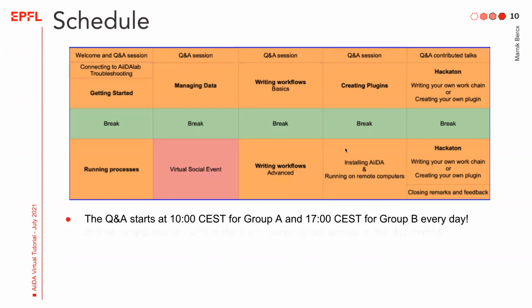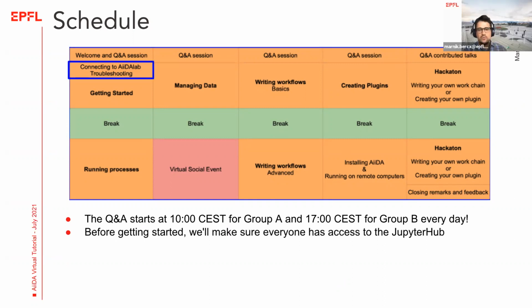Then we'll move today on to making sure that everyone has been able to connect to AiiDA Lab. So we'll give a brief explanation already of the material so everyone that's already connected can get started. But those that have not, make sure that you communicate to us that you've had any kind of issue with the connection to Jupyter Hub, so we can resolve this as soon as possible, and you can get started with working on the hands-ons.